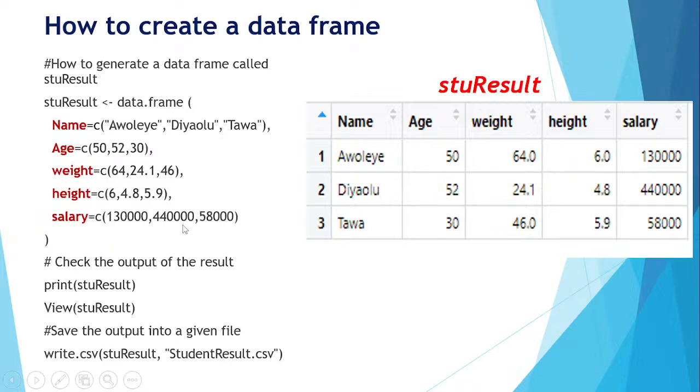And you may want to ask this question: is this not too laborious? Is this the way we are going to be keying data into R whenever we need it? No. I'm just trying to show you this so that you can see that so many things can be done with R. You can bring your files from an external file, from a CSV that is downloaded online, or maybe that is computed from your department. They want you to analyze the result of students. Get the CSV file, put it in a folder in your R, and I'm going to show you how to open that and how to do a few things with that. So let's go on.